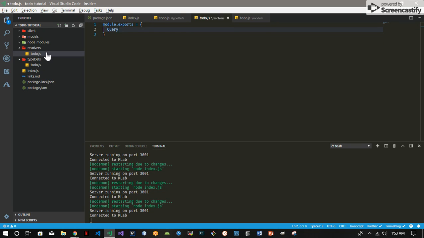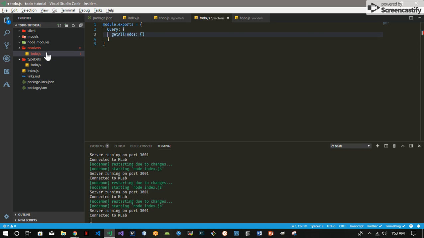And here it's going to be a Query. Inside the Query, I'm going to say getAllTodos. And that's going to be a function.